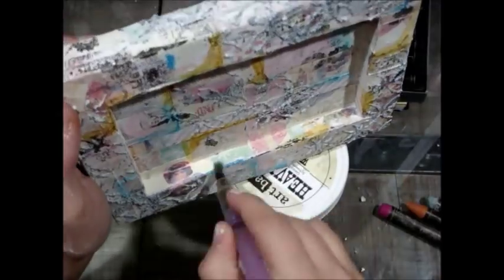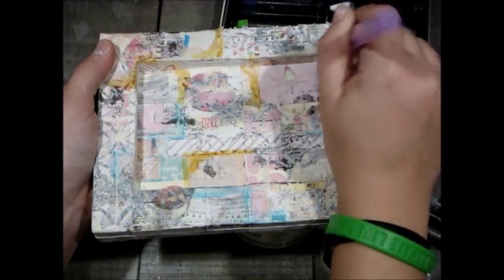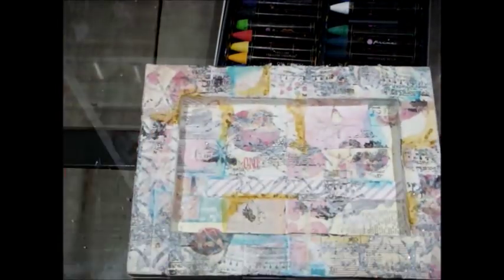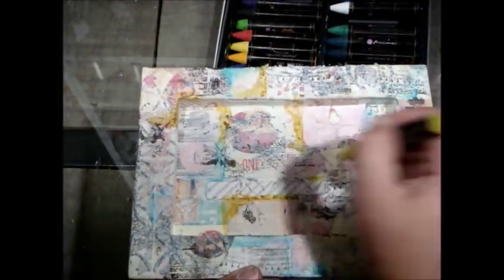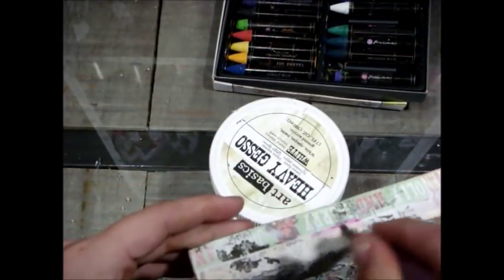So, and this is all water soluble. If you feel like you have too much, add more water, wipe it away. It's pretty easy to work with, and it's not so scary, I guess I should say, as opposed to a lot of the other inks and stuff. So I'm using a pink there that I don't typically use, and I just absolutely loved it. I thought it looked really pretty.